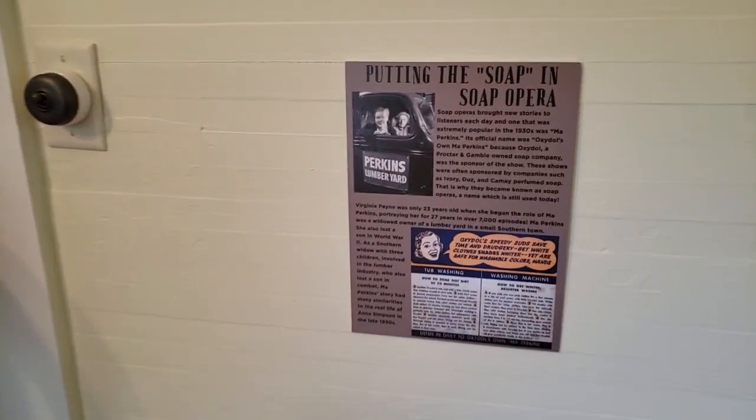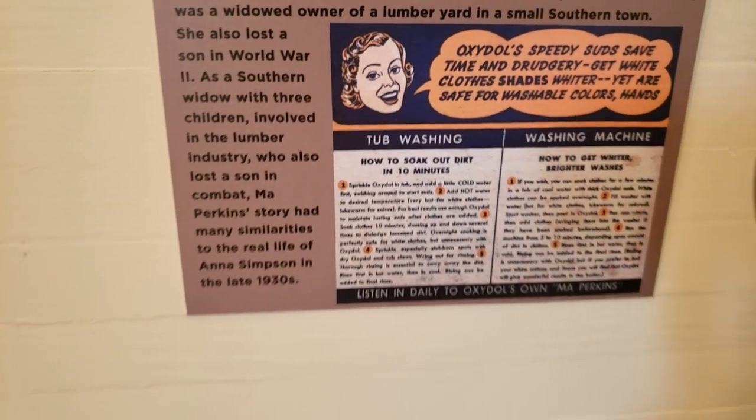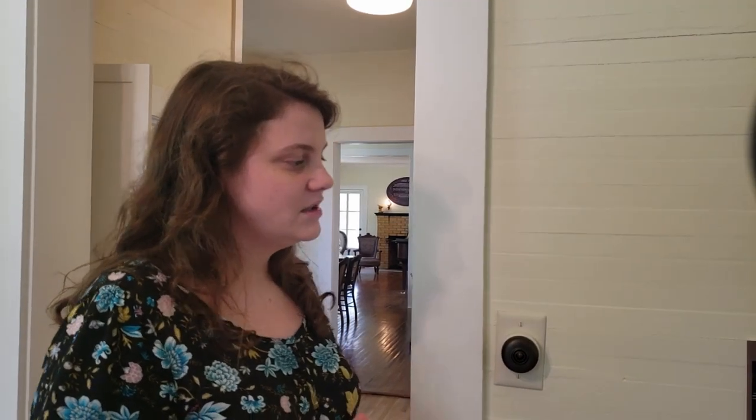And over here we talk about soap operas. We don't think about them being a radio show, but that's where their origins came from, the radio. They get their name from soap operas because they would advertise soap on the channel. Women were the ones who would be listening to these stories, and so they'd be encouraged to buy soaps and things like that. So soap operas became very, very popular during the time, and one of the soap operas was Ma Perkins. It was the longest running soap opera. It lasted almost 40 years, I believe. Wow. Yeah, it was a very long running soap opera, and it was all on radio. But the interesting thing is, it was very similar to the Simpsons family's situation.